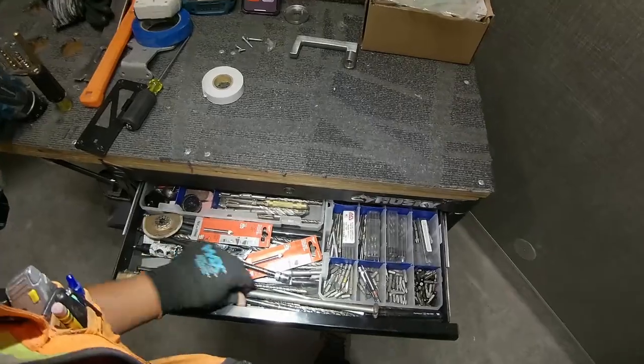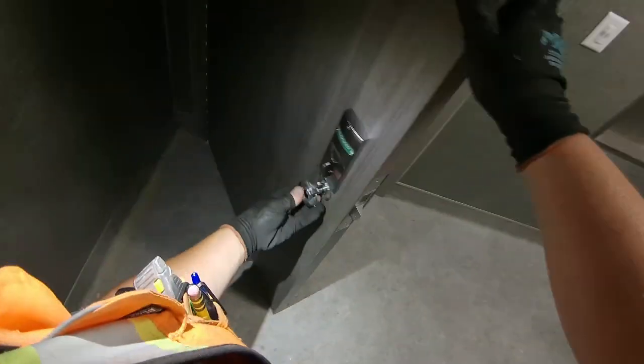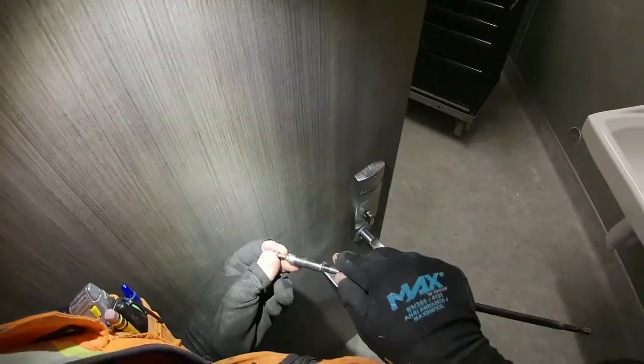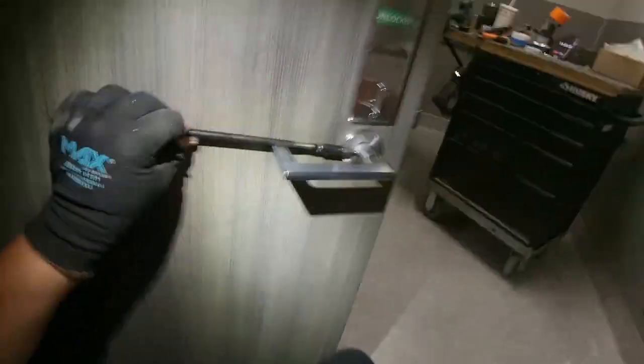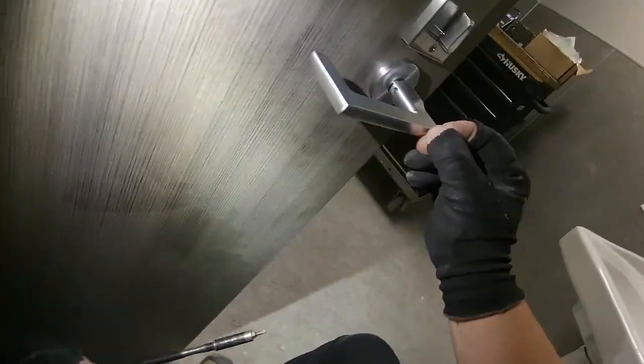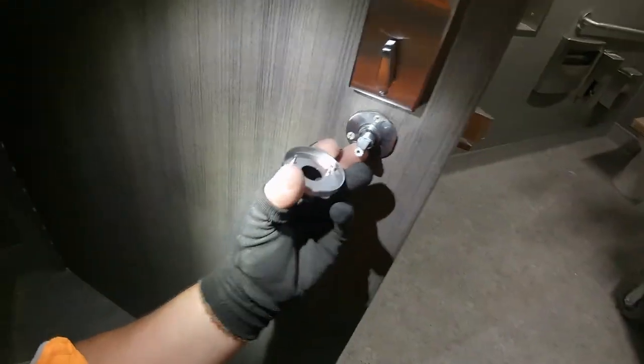I'm going to take the lever off. I got a little tip on one of these long extensions, and I think it's a Torx head screw for that set screw for the lever. Also my Klein 11-in-1 has this tip on it, but I just happen to have this set up like this for the moment. Here I'm realizing, oh, I put the thing in wrong. I gotta take it back off.